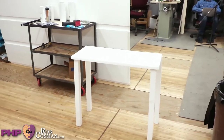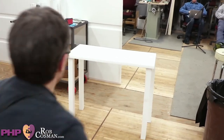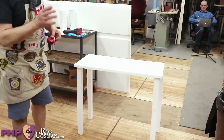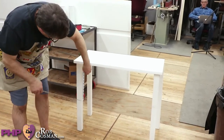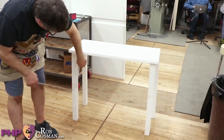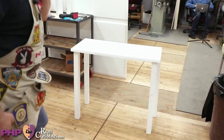Well, that gap in the middle is too obvious. So let's go in and put an apron in there. We have lots of options with the apron. I thought you wanted to avoid using an apron. No, I'm not trying to avoid using an apron.